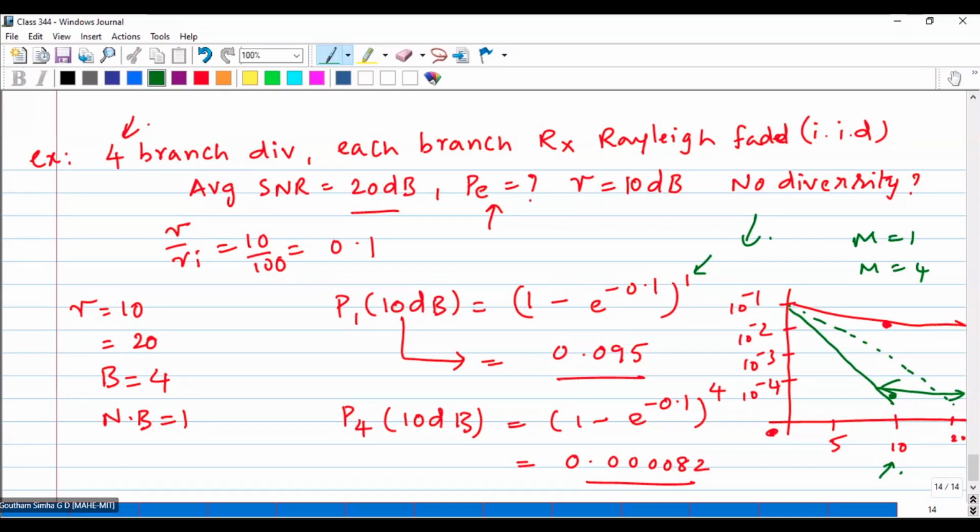No, there are other methods which will give you better than selection combining, and those can be understood in the later sections or later chapters. Now, let's go back to the question he asked. What happens if there is a delay?